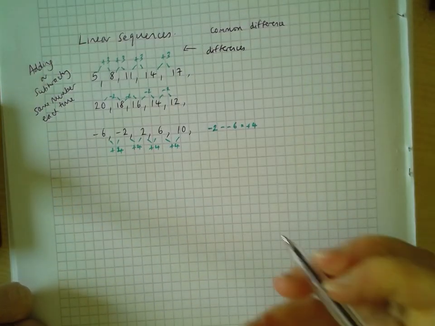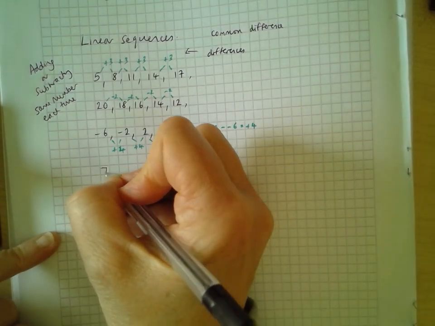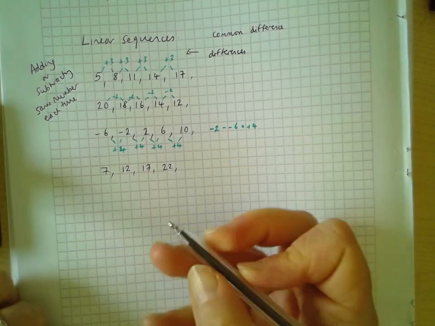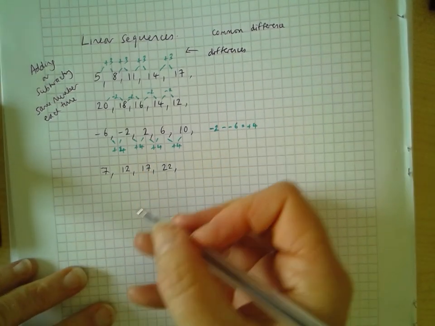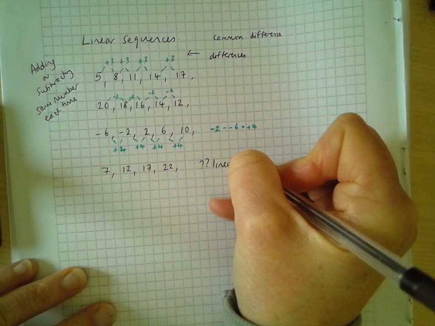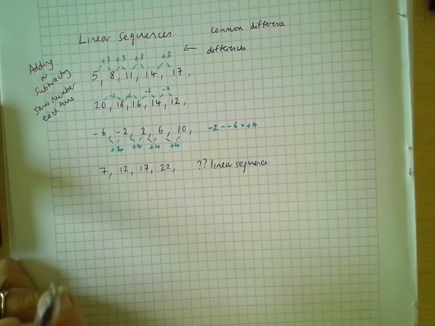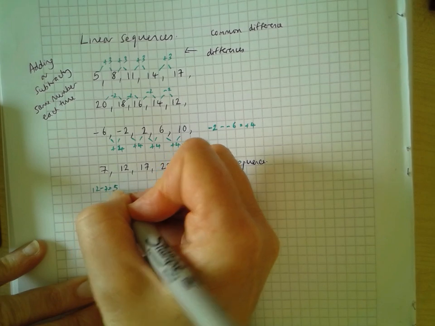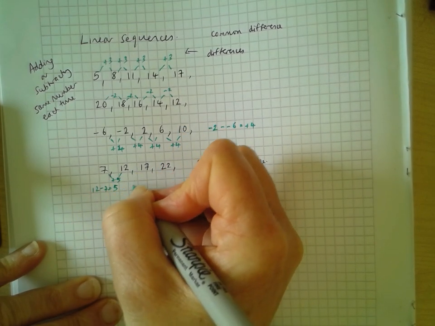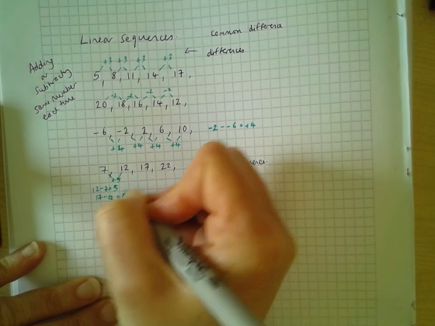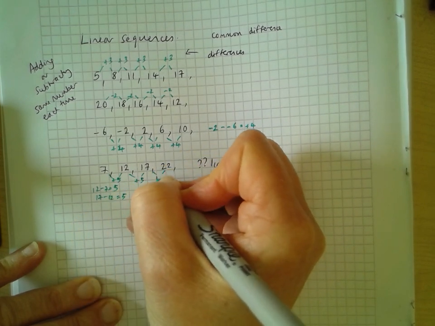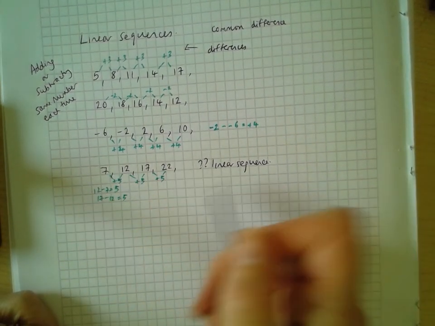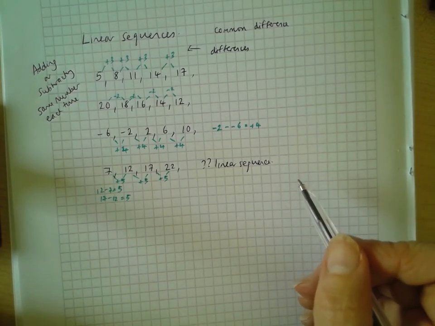How do we know if something's a linear sequence or not? Well, when we're given the sequence 7, 12, 17, 22, to show that it's a linear sequence, we find the gap or the difference. Here the gap is 12 minus 7, which is 5, adding on 5. Here the gap is 17 minus 12, which is 5. So again, adding on 5. So here the difference is add on 5, and that shows that as it's the same again and again and again, it's a constant, it doesn't change, it's a linear sequence.